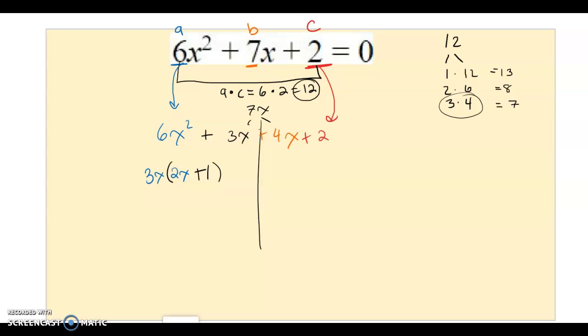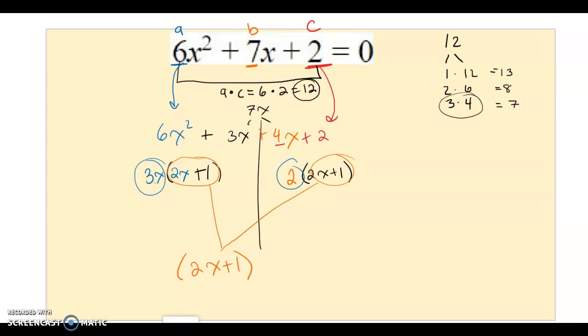So since I know this factored term right here, I know my middle term over here is going to be the exact same. These parentheses need to be the exact same. So if I pull something out from this 4, I'm going to get it multiplied by a 2x. Well, they both have a 2 in common, so I'm going to pull out a 2, and let's double check. 2 times 2x gives me 4x, 2 times 1 does give me 2. So now both of these match. I'm going to bring them down and just have them as one factor.